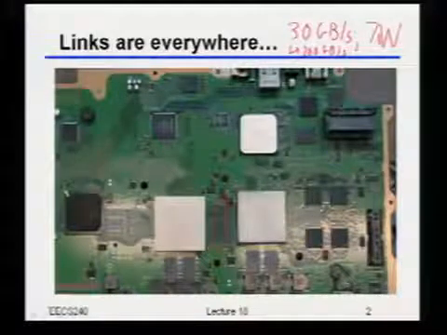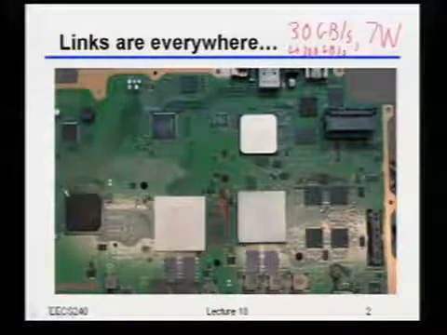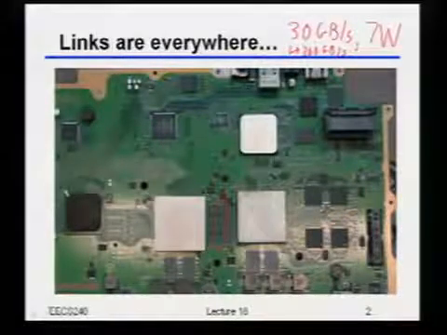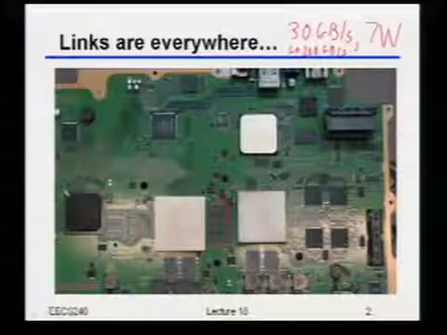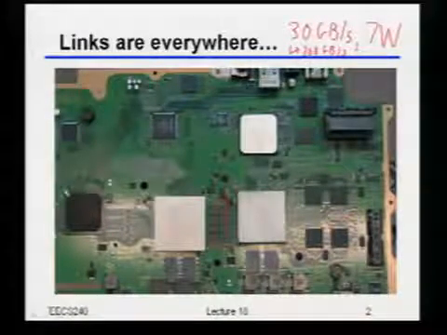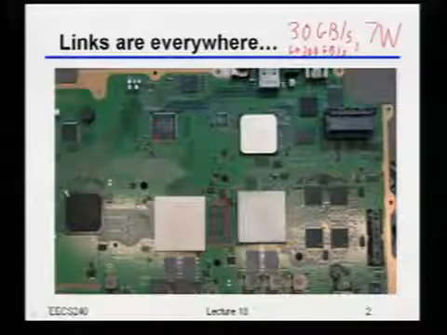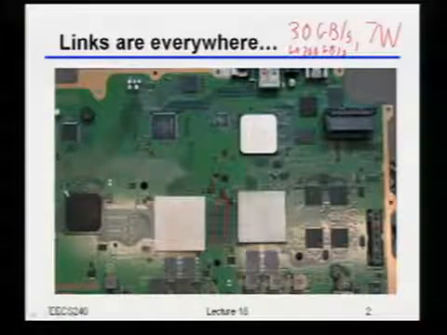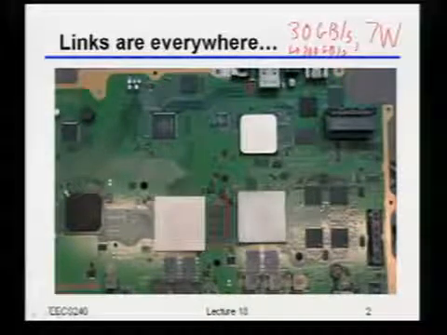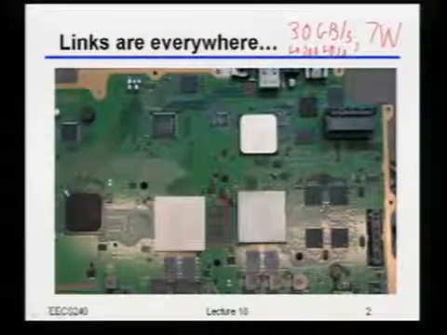Now, by the way, in case you think all the stuff we're going to be talking about is limited just to these two chips, you can actually see there are traces all over the place. All of those are some form of high-speed link. In fact, if you look over here, this is the Ethernet controller that goes out to that Ethernet plug right there. All these high-speed lines are directly related to the stuff we're going to be talking about here.